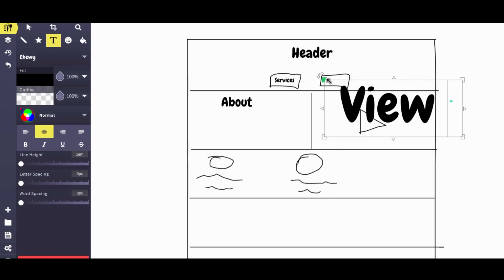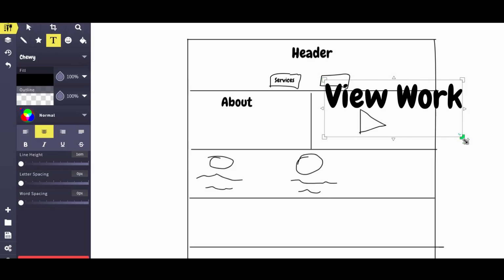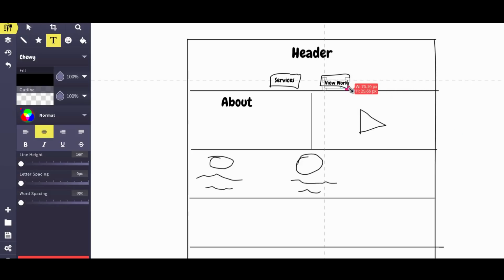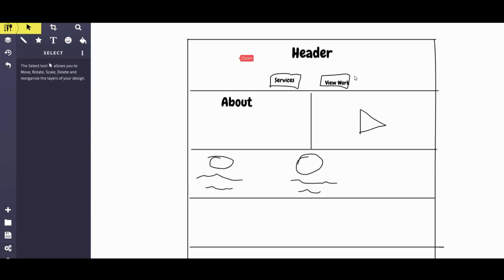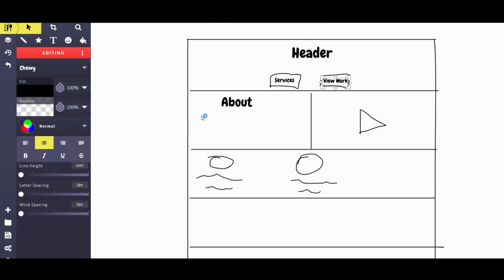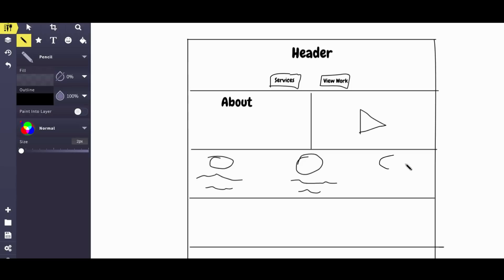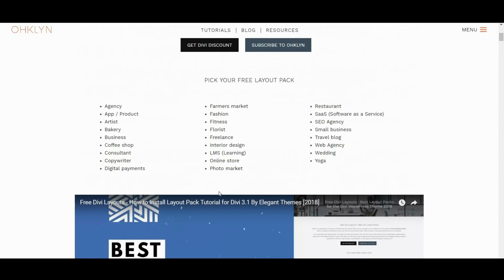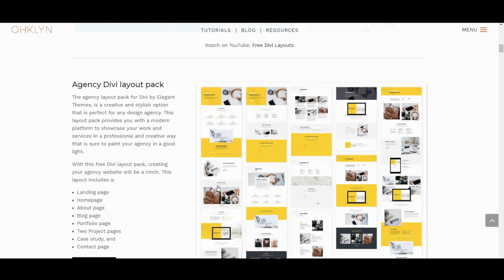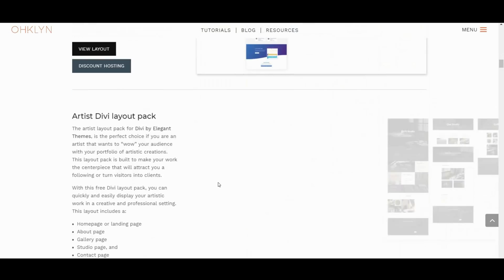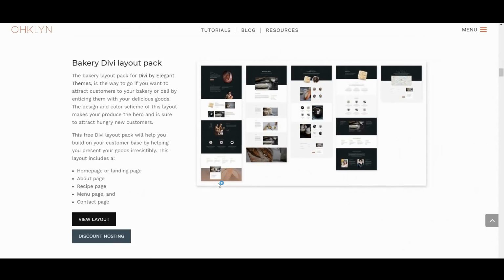You also need to consider how users will consume your content. Typically, content will be consumed from top to bottom and from left to right. If your target market consumes content differently, make sure you've considered this. Does the flow of information you're presenting make sense? Does it logically take them through a process or tell a story? Because it should. Also, use some of the free layout demos that come with the Divi theme for some inspiration. Then, go through the layouts and see if there's a certain layout that resonates with you.